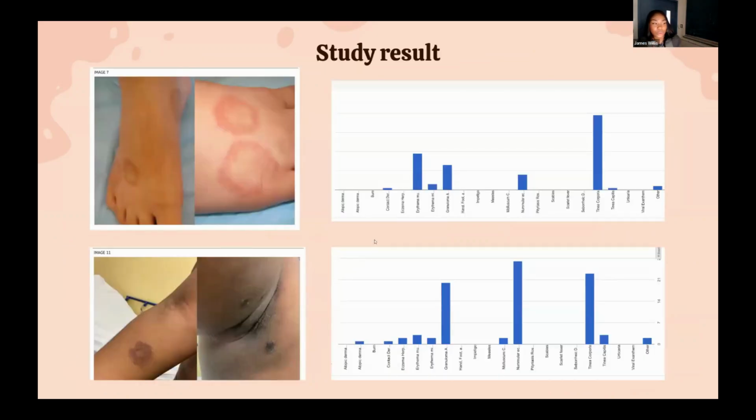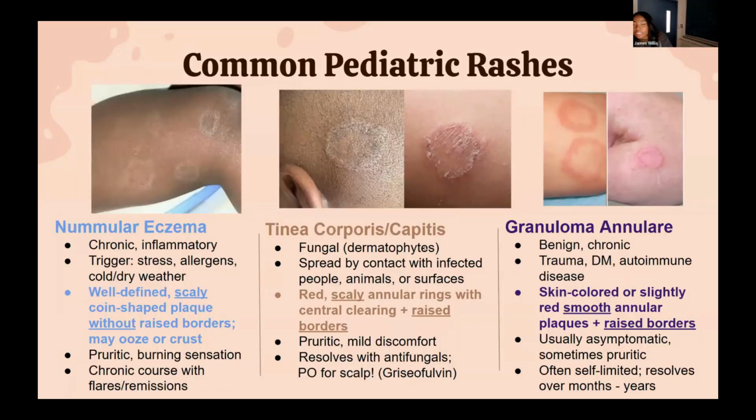All right. So this was also an image in the study, and as you can see, the majority actually chose tinea corporis, and only a handful chose granuloma annulare here, and then some people thought this was nummular eczema. We also had this image here, which was tinea, but you see how it was split between the 3: granuloma annulare, nummular eczema, and tinea. So as you can see, this can be tricky, even for us in the ER. A lot of the times if I see tinea, I'm like, okay, yeah, this is tinea, I know. But when it's something else, I start to question myself.